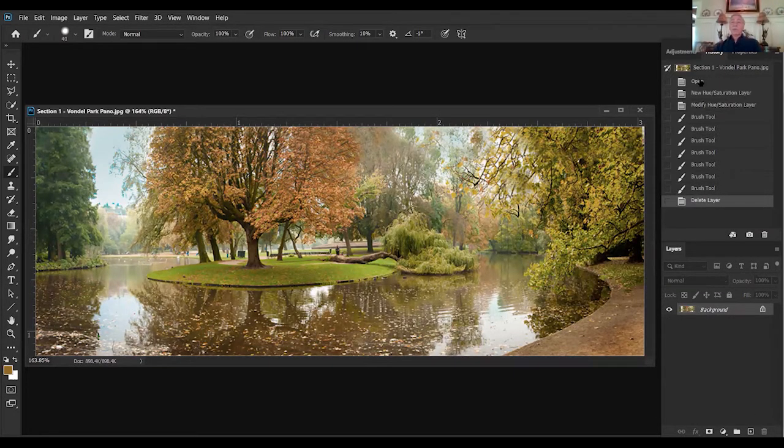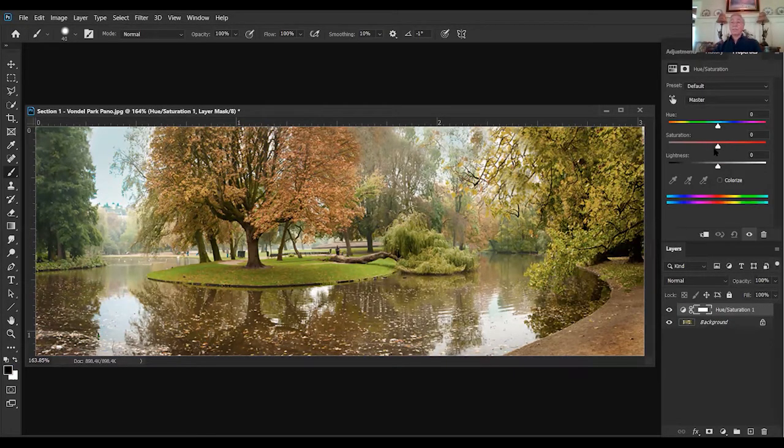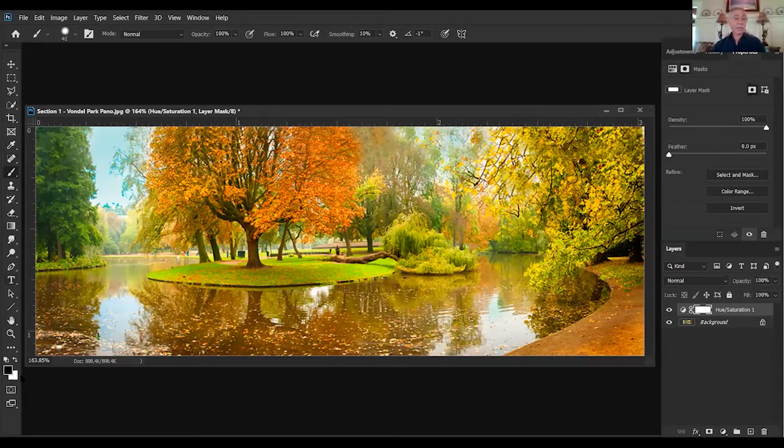But I want to come back to it. So just to show you adjustments, come to adjustments, hue saturation, and I want to increase the saturation overall, almost a little bit too much, just so that you see the aspect of it. If you look in the layers panel, you see that there's a background layer and a hue saturation. Now in this case, just to show again, I click on the mask, get the paintbrush, black in the foreground, and I can turn that mask off just on the tree because I don't want it to be that gold, but I'd like the saturation everywhere else.